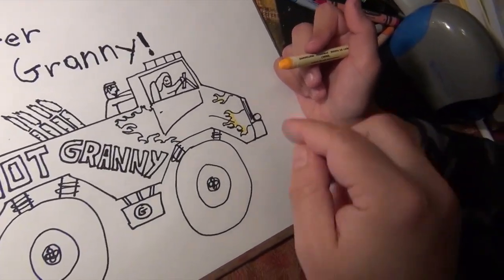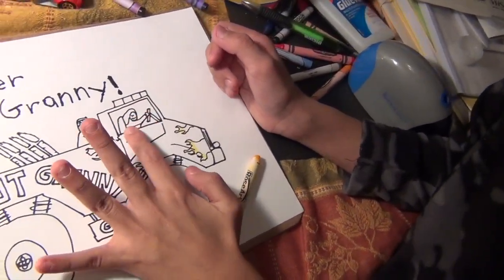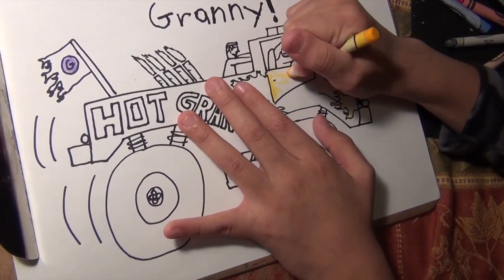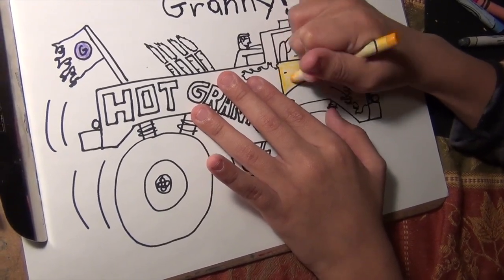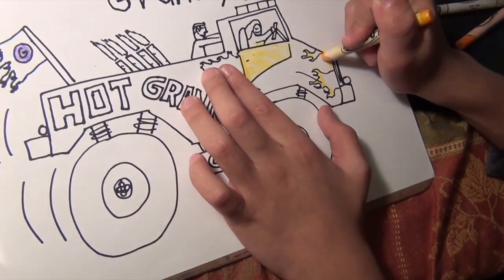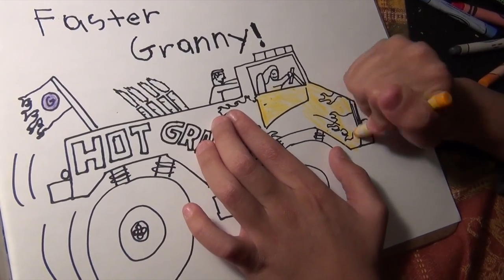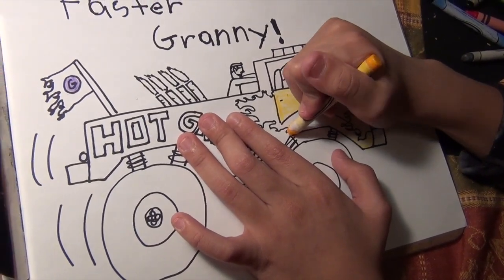Okay, now you want to color all this up here, honey. All this place? Like the door? The whole door? Now don't color Granny yellow. Keep on going. You gotta color this in. We want to make it like different layers. Right here? Yep. Just try to stay in the lines like you always do. Draw it nice and even.